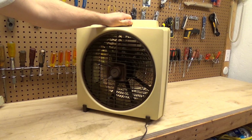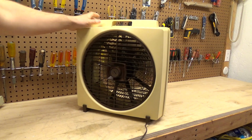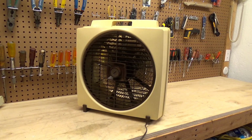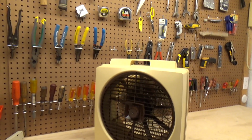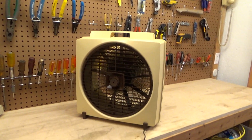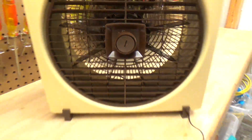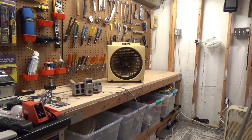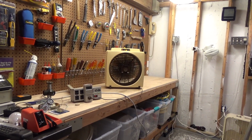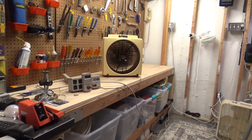And it's in good balance. And it's a metal blade, so if it was out of balance, we'd definitely feel it. And the amount of airflow is just unbelievable. It's so quiet for the amount of air being moved. I've got to get a new airflow tester because I don't have a good way to portray the airflow right now. All the way back here, this feels like a 20-inch box fan from back here. It's that powerful.